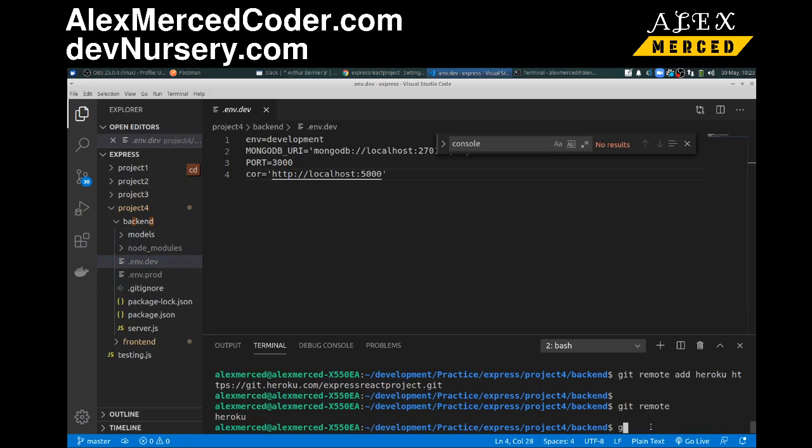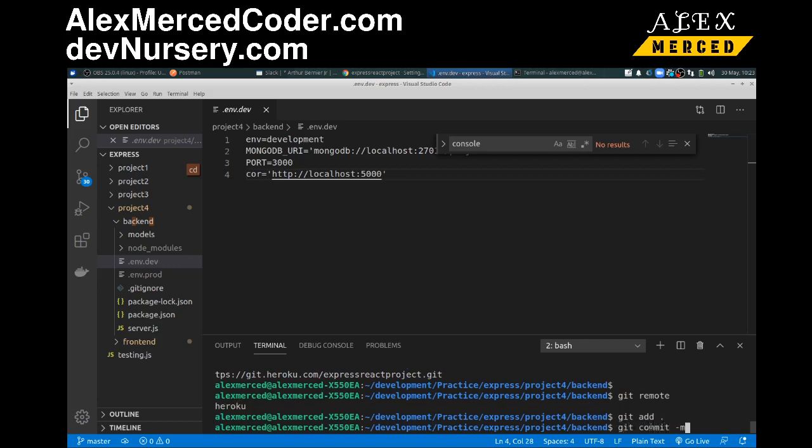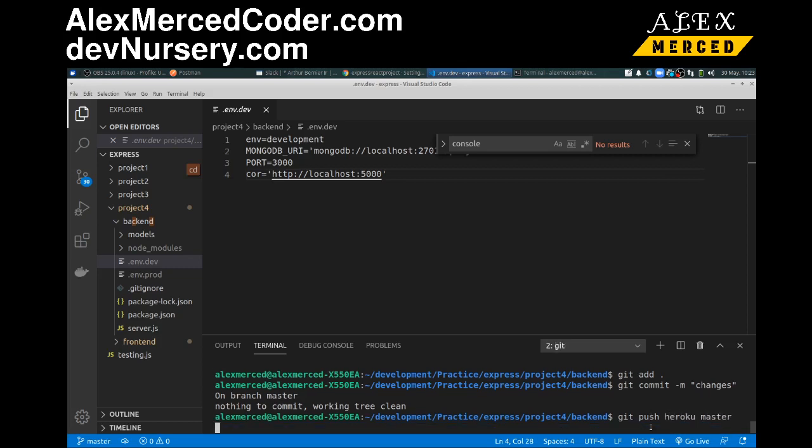So let's do that. Git push heroku master. Oh, I need to actually commit those changes. Git add, git commit -m changes. Git push origin master. No, not origin master. Heroku master, to our Heroku remote.